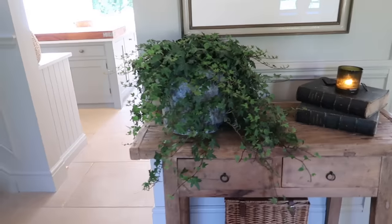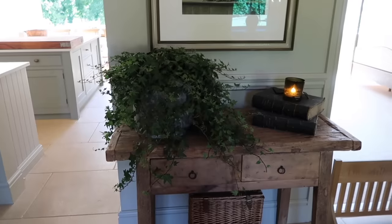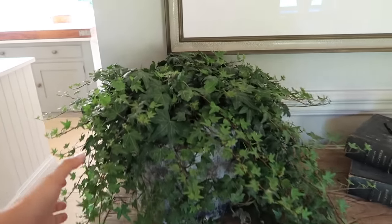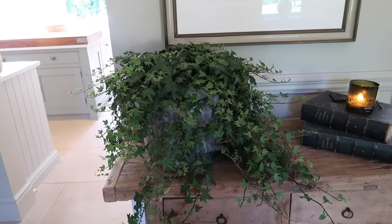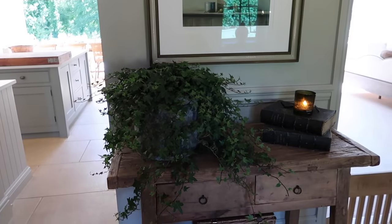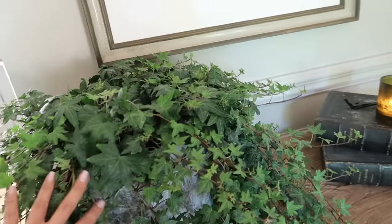Now this is my favorite, and Gemma tells me that you guys don't really buy into the ivy so much, and that shocks me so much because I know I've mentioned it before, but ivy is such a great oxygenator for a home, but it lasts so well first and foremost, which I just love. I love when something thrives indoors and still looks green. Obviously it's an evergreen, so it lasts through the years. It looks so beautiful and wild.